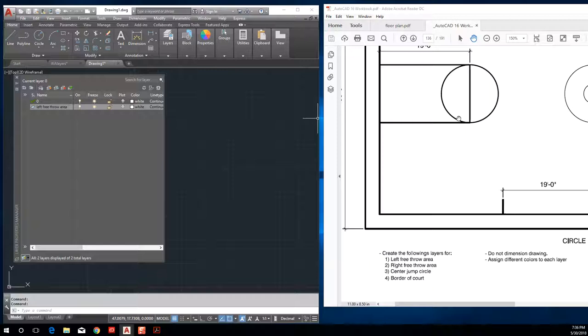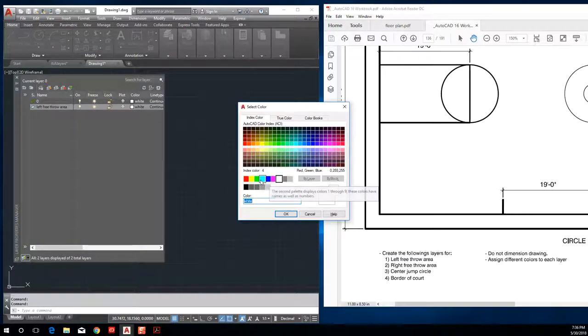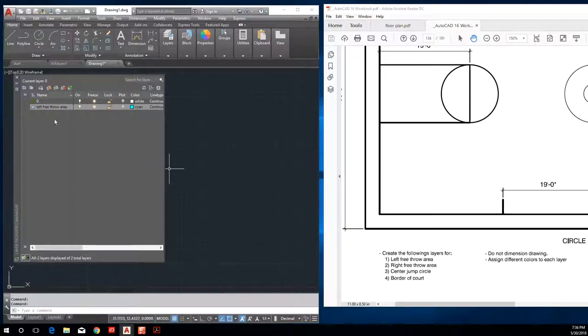These are free throws, right? I know that much. I think that's a free throw. So that's maybe a medium pen weight, right? So I'm going to go to my colors here, and I'm going to choose a medium pen weight. And my medium is kind of dependent on my heavy, which I'm going to choose red. So I'll make that like a cyan color. Great. And I'm going to create another layer called right free throw area.